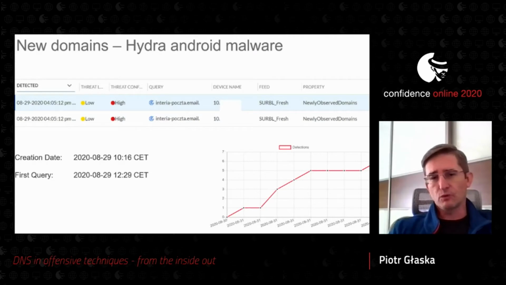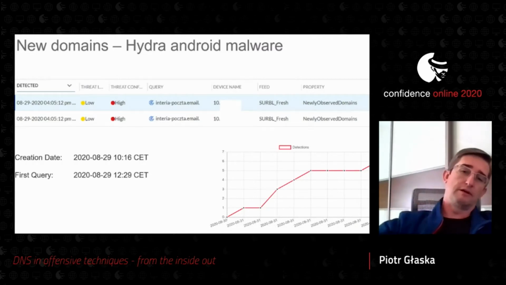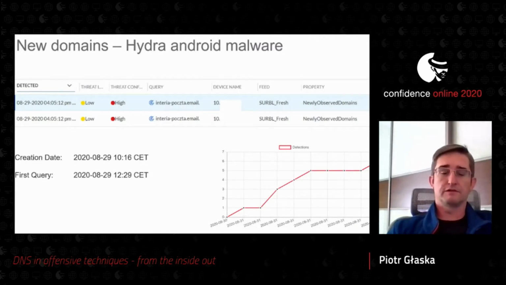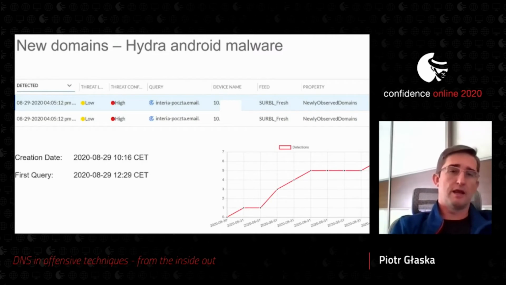What we can see on the right bottom is a screenshot from VirusTotal, where you can see detections by different antivirus engines. And you can see that it was not detected as malicious until the next day, or actually 2 days even, right? And it was slowly growing. It's still not too big because it's a campaign targeting just Poland. So not every antivirus system is detecting that as malicious. But it's a very typical example that attackers are registering the domain name and using it the same day or next day for the campaign.